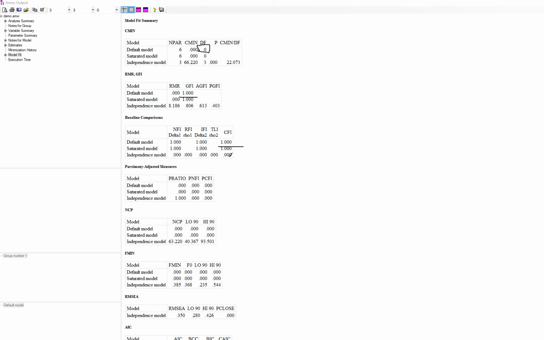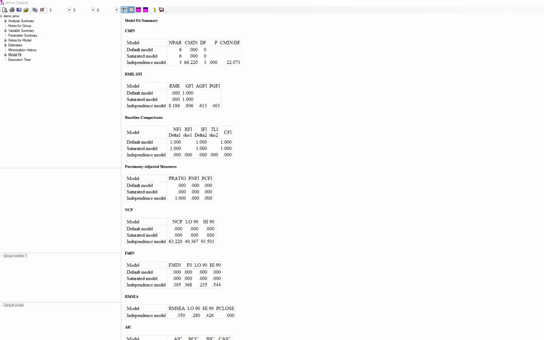The RMSEA looks like it's actually not for the current model, the default model, but for the independence model, so that's not really telling us anything either. But basically all of this signifies that we have perfect fit of our model to the data. In fact, if you were to run this model using LISREL, it would say that the model fits essentially perfectly.